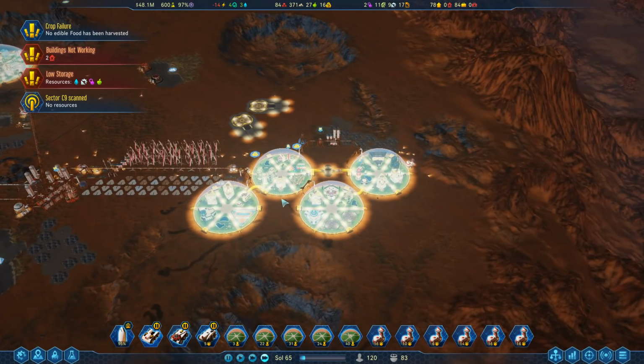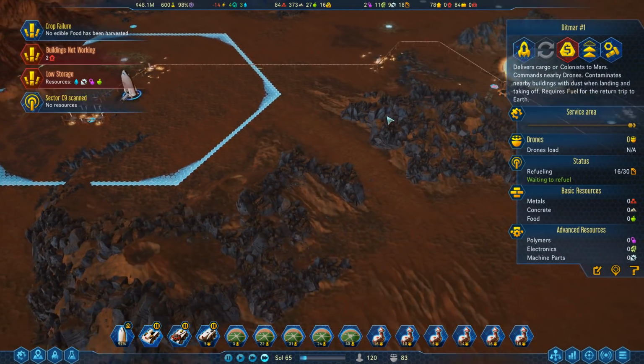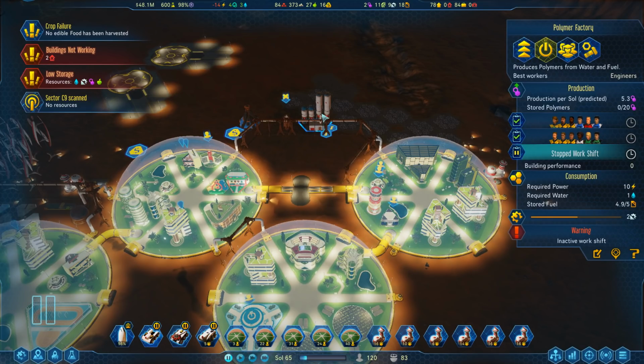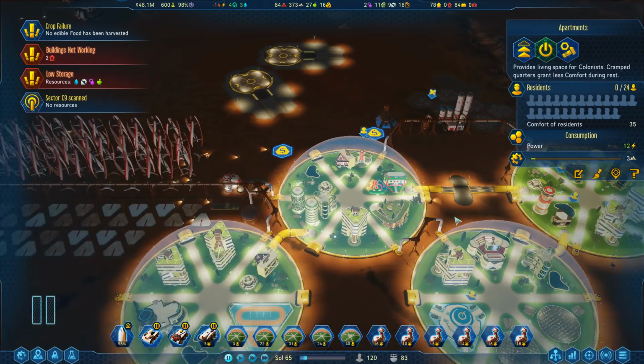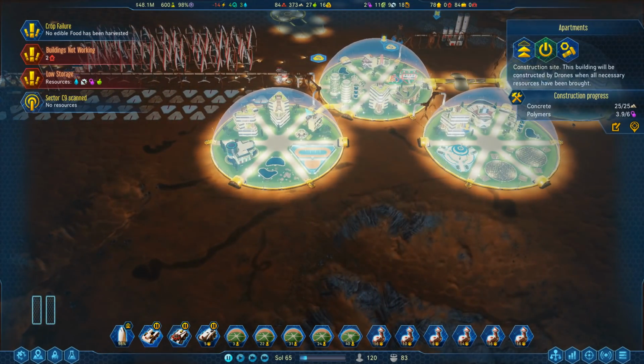Glad we got the machine parts situation somewhat taken care of, but we still are pretty low on them, all things considered. Let's take a look at our production. 2.4 per day, 1.1 electronics being manufactured per day here, and 5.3 polymers per day. So we still need more colonists to come down this direction, especially to live in this dome. It looks like those apartments have been built. I wouldn't have expected that. These haven't been, but the polymers are being worked on.